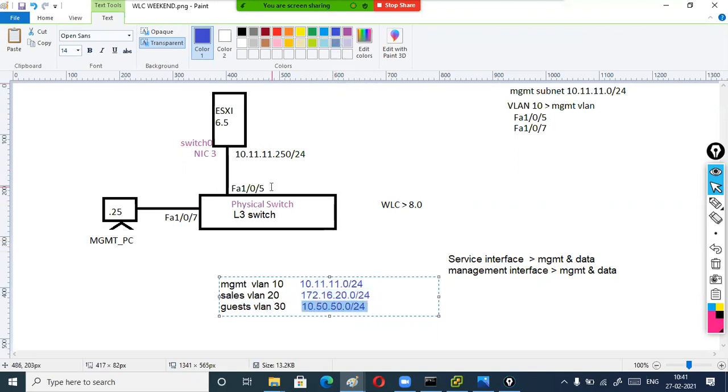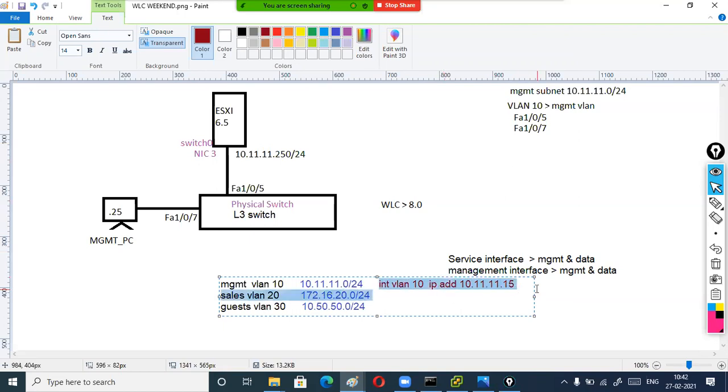And on the switch, I'm going to create interfaces from each subnet. So I'll create interface VLAN 10 with IP address 10.11.11.15.